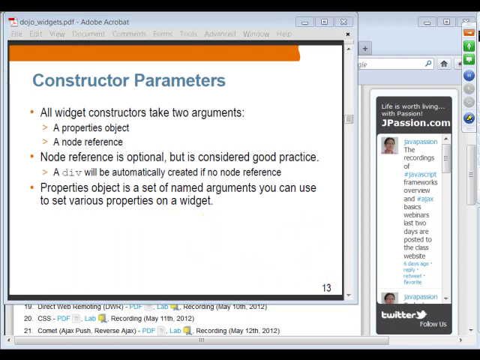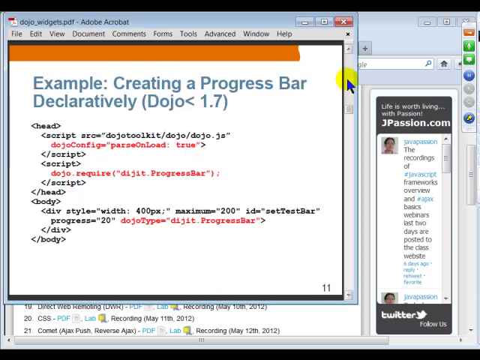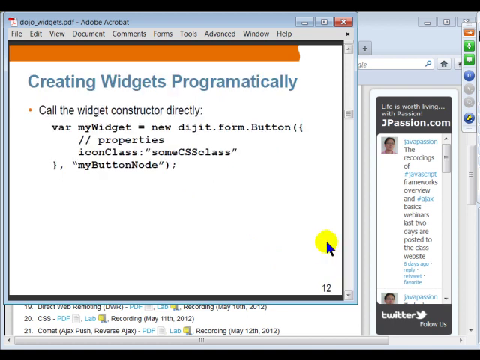Let me see, a couple of questions. Programmatically means calling widget using your JavaScript? Yes. Well, actually, creating the widget within your JavaScript code instead of specifying it declaratively. So this is the way that you are creating your widget declaratively. Okay? So you don't need the JavaScript code. However, if you want to create your widget programmatically in your JavaScript code, you can do this.